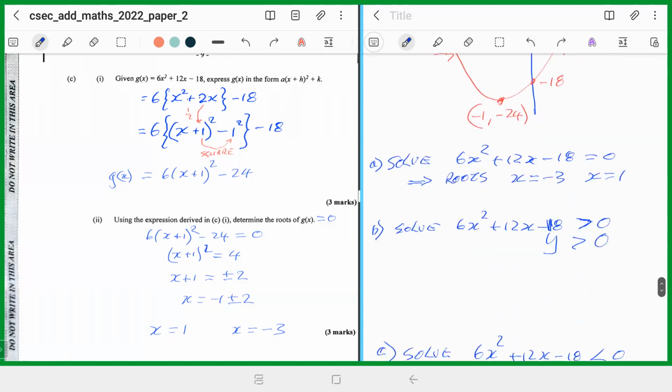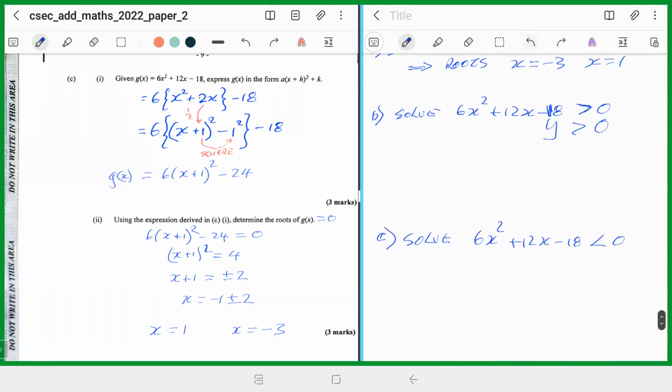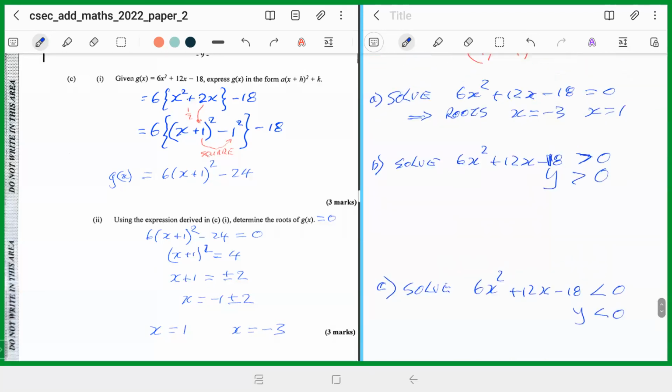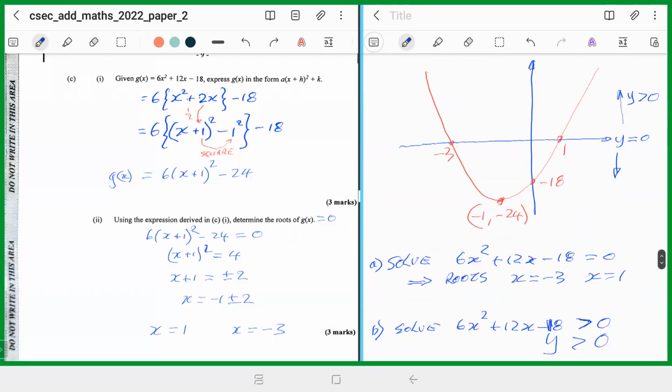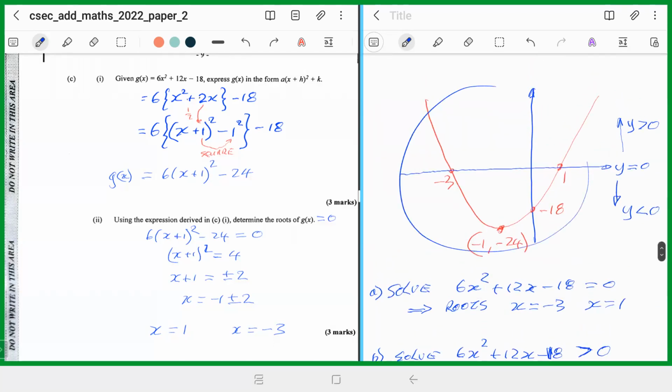And then if I write it this way, this is saying the reverse. What are the values of x that will cause my y values to be less than 0? Y values are less than 0 below the x-axis. Down here, y values are less than 0. So see the graph here. Your y value is equal to 0 when x equals 1 and when x equals negative 3. So look at it now and tell me what x values will cause my y values to be greater than 0. Look at the graph and tell. This one.